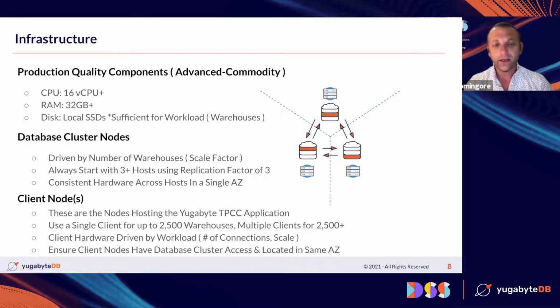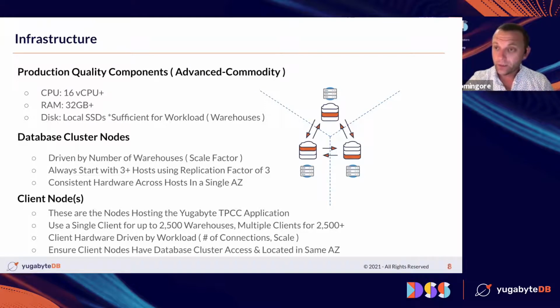This is where you can use a single client for up to 2,500 warehouses. We've had good results with a single client powering up to that. And again, 2,500 is nothing to sneeze at. It's a significant amount of work. So with one client host, we've cranked out successfully 2,500.